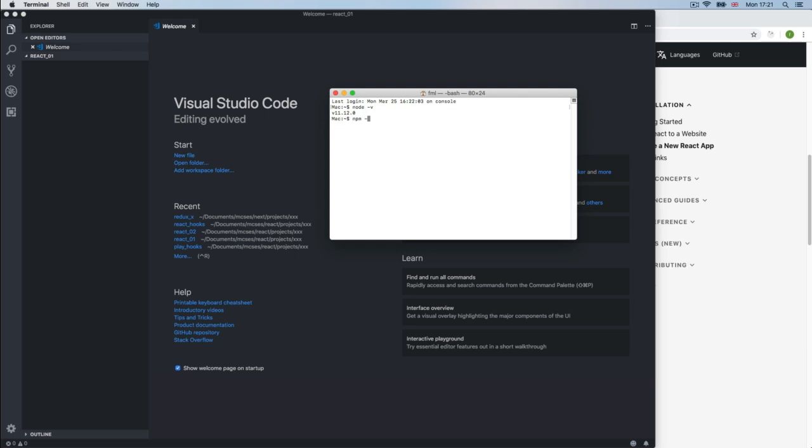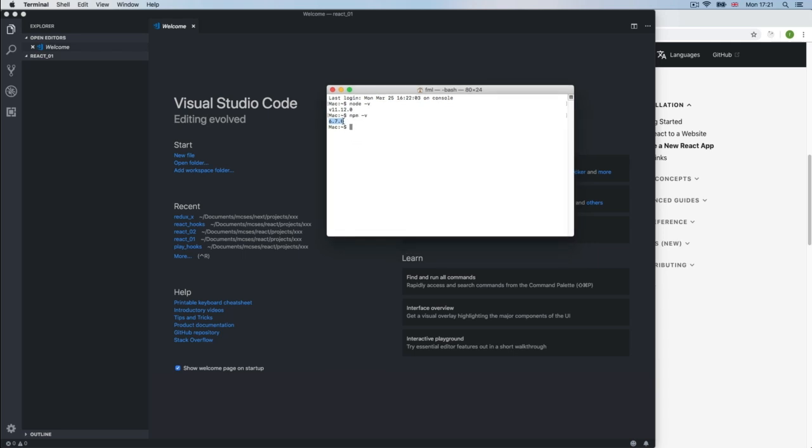So we get pretty much the same idea. If you do npm -v and press enter, we get 6.7.0. Same thing, you should be getting the version on your computer. Maybe you're watching this in the future, so you're going to get a greater version, and that's okay. Now, if you're not getting this, maybe you're getting a "command not recognized" or something like that, you will need to restart the computer.